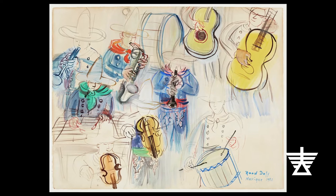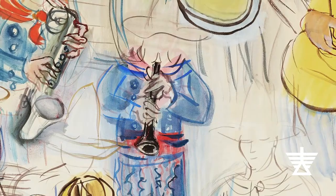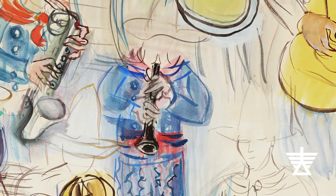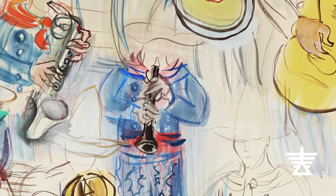Next to the guitars in the center of the painting, it looks like a musician is playing a clarinet. A clarinet is a woodwind instrument, which means you blow into it to make sounds with air. A clarinet sounds like this.